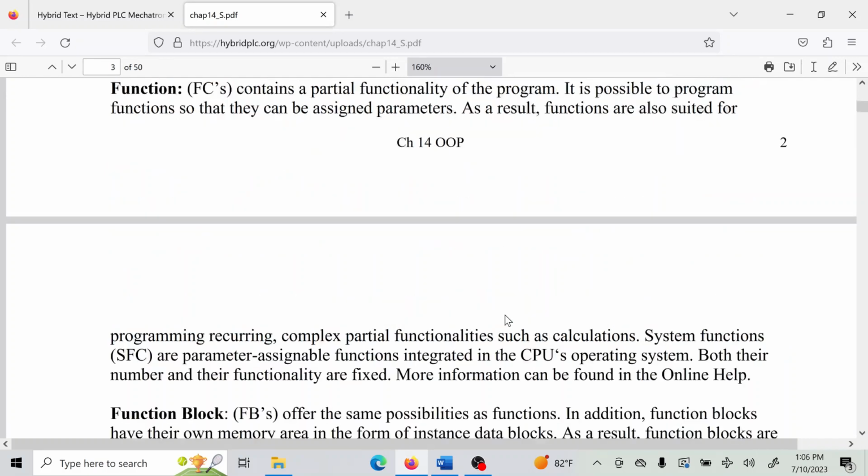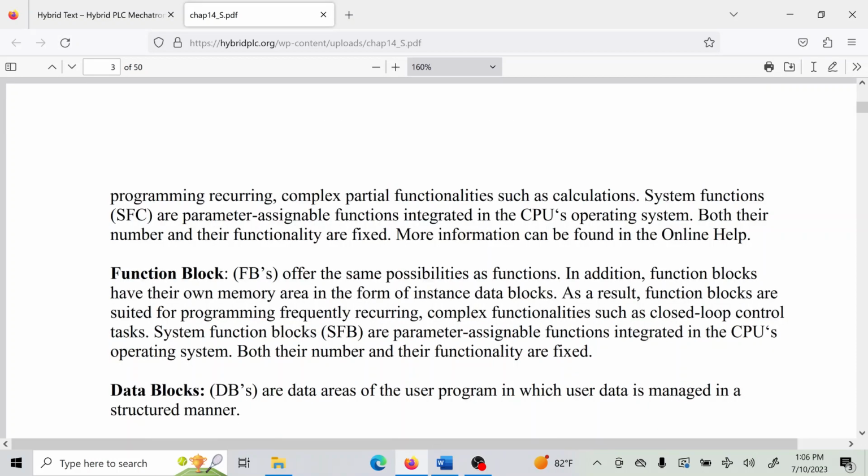Functions are basically standalone, and they have the ability to do a specific action. Function blocks depend on a set of data from a data block or multiple data blocks, and that gives us the ability to write programs that have either one set of data or multiple sets of data, and in these data blocks you can create all kinds of sharing of information.